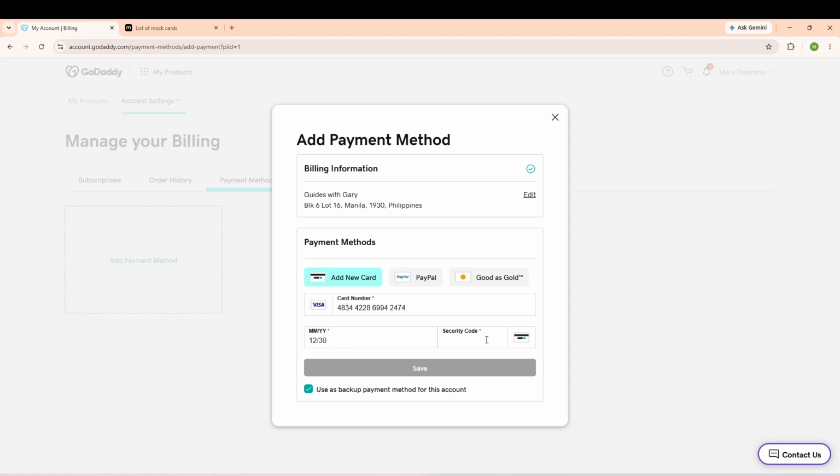You should see options with checkboxes next to each domain and related service. Select the checkboxes for the domains or hosting that you want to switch to your new payment method. Take your time here so you only choose the services you intend to update. This matters because changing the billing method should match your actual plans, and you want to avoid switching things you did not mean to change.